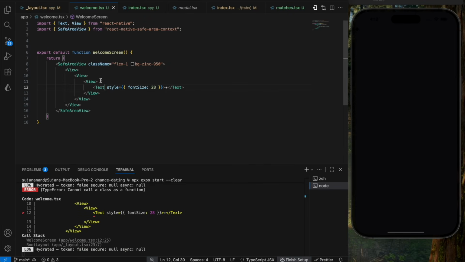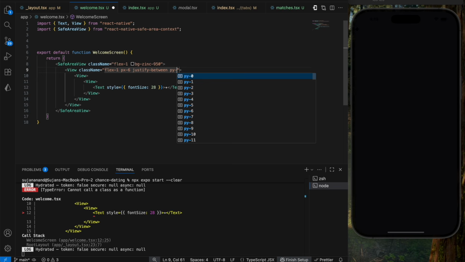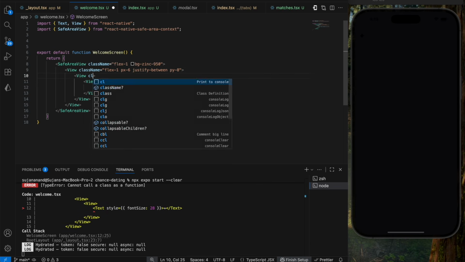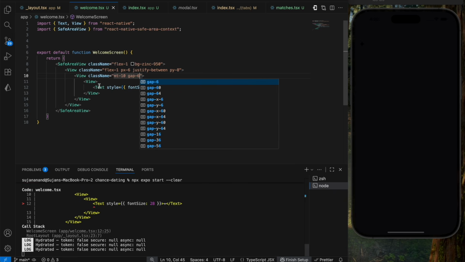Okay, let's start designing this. So onto the top, I'm going to give the design for the topmost View. So className, give it a flex-1, px-6, and I'm going to say justify-between, and I'm going to say py-8. Save the file. And for this one, I'm going to give a className, basically some margin top, so mt-10, and gap is going to be 6.